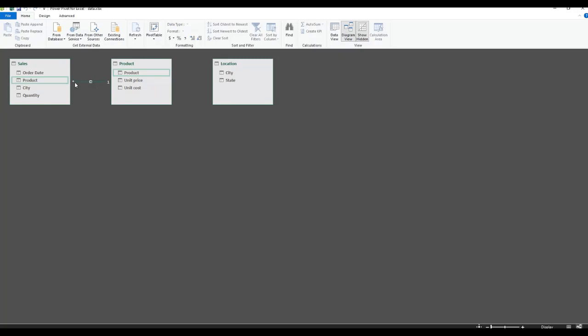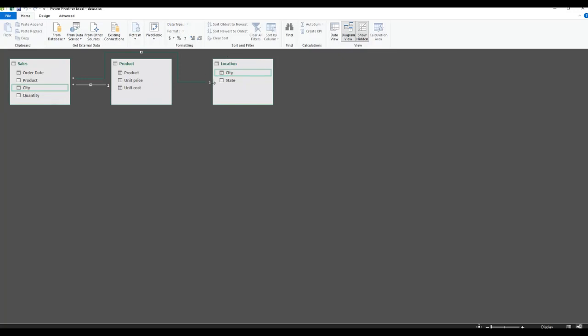This 1 to a star here means that we have one product here, but this has been repeated in my sales table many times. And again, here for city it should be the opposite: the city here has been listed once. For each city we have just the name of the city and the state, and this would be one to many from this table.